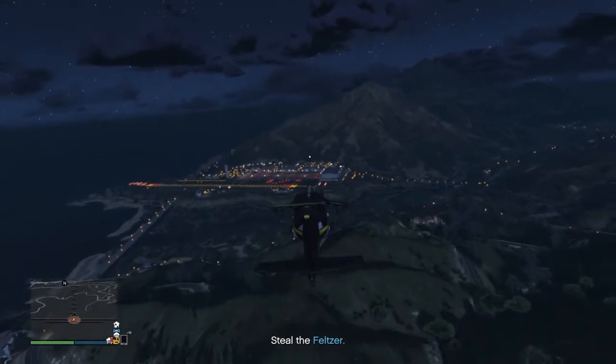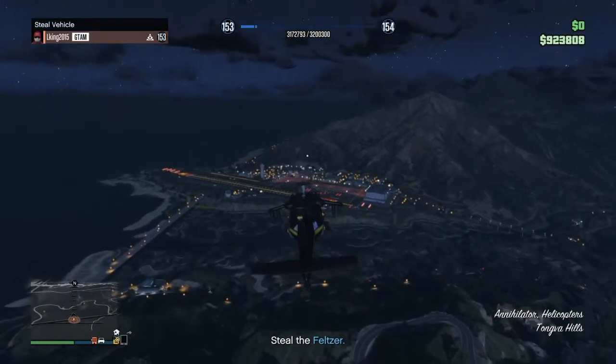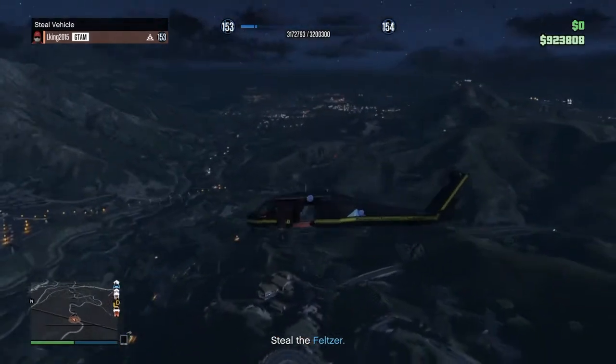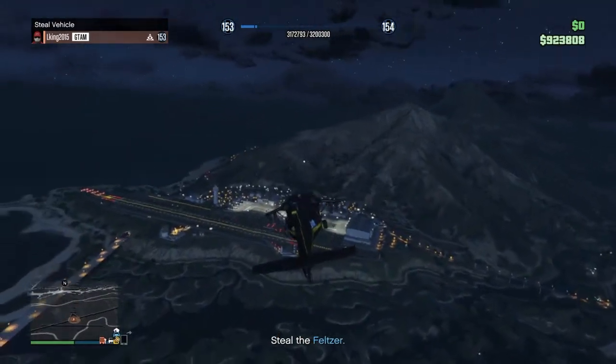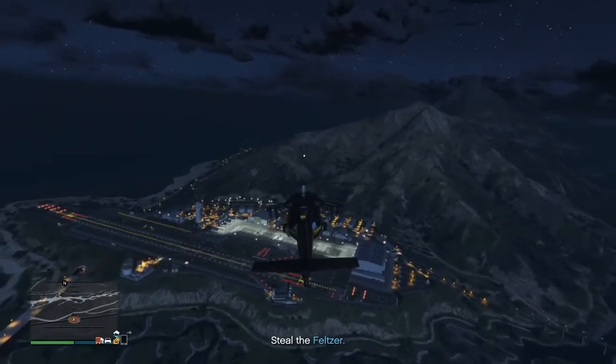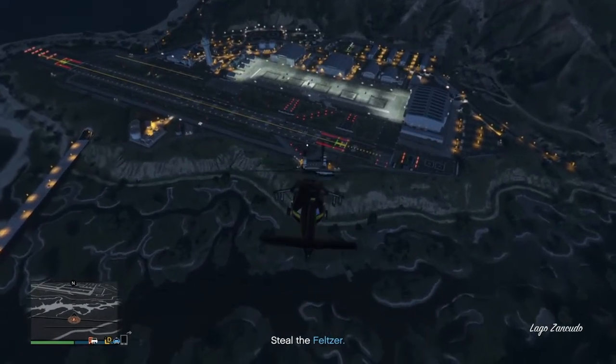As you guys can see here, we're almost there. And the reason why we don't get wanted levels is because, oh yeah, I forgot to tell you guys, if you are doing one of these and it doesn't say steal the vehicle, it will not work. You guys need to go all the way over there and do the thing until it says steal the vehicle.